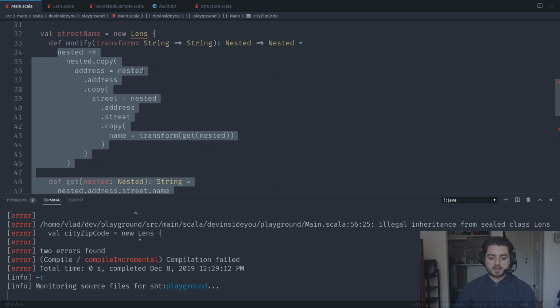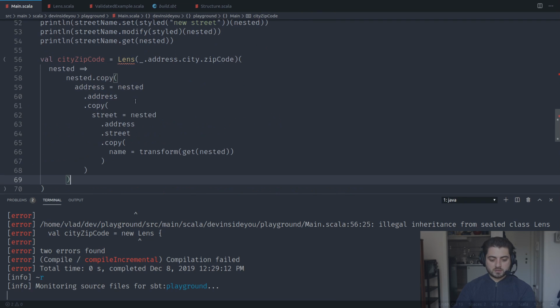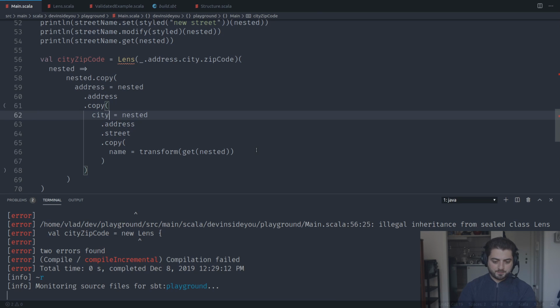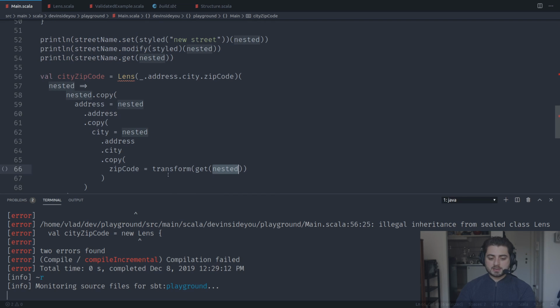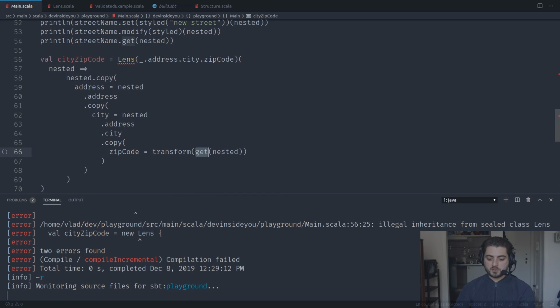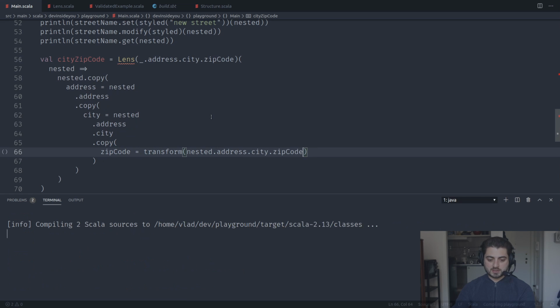Oh man, see, this is exactly what I hate about VS Code. So let's paste it in over here, and then we need to make sure that again we're going to nested address, copy street. That's not going to be street, that's going to be city. And we're going to go over here, city, and this is going to be zip code. And yeah, this is the problem with our implementation, that we can't call get anymore because we don't have it. Get is now over there. So we need to do nested dot and then basically paste that thing in there. This is exactly why we're going to change our design in just a couple of seconds.